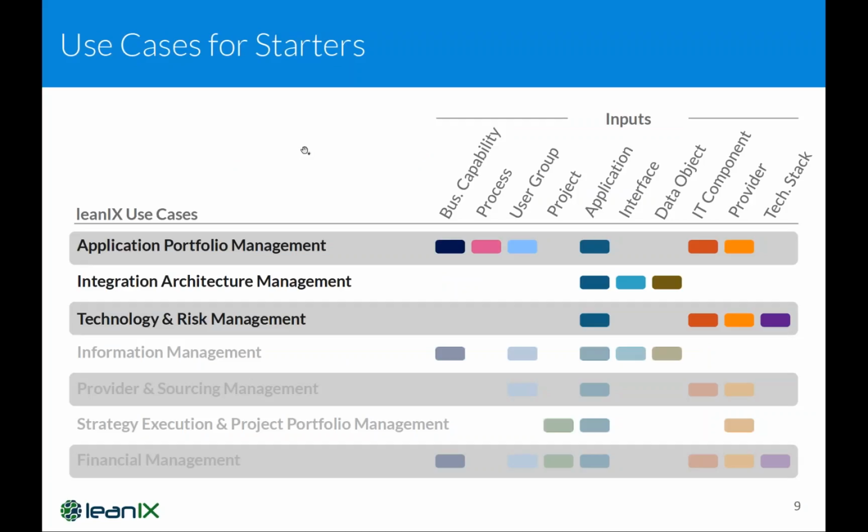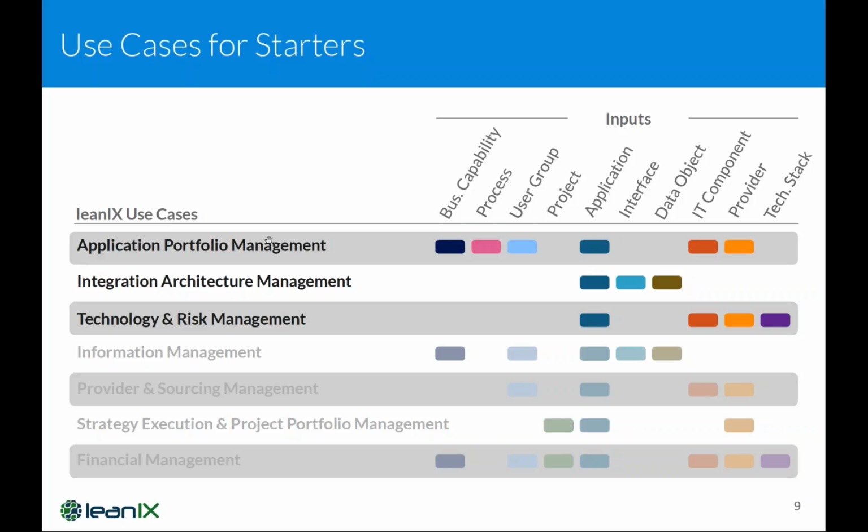What I want to do next is go over a couple of use cases in LeanIX that I see in practice, that are most commonly interesting for companies that are starting with the lean enterprise architecture approach, and that also provide a lot of benefit without investing too much effort initially. So those are use cases that you can implement fairly quickly, and still they help you to realize a lot of quick wins in the beginning.